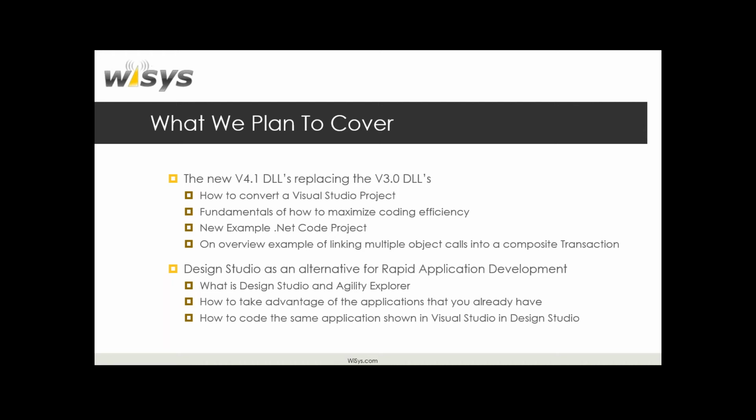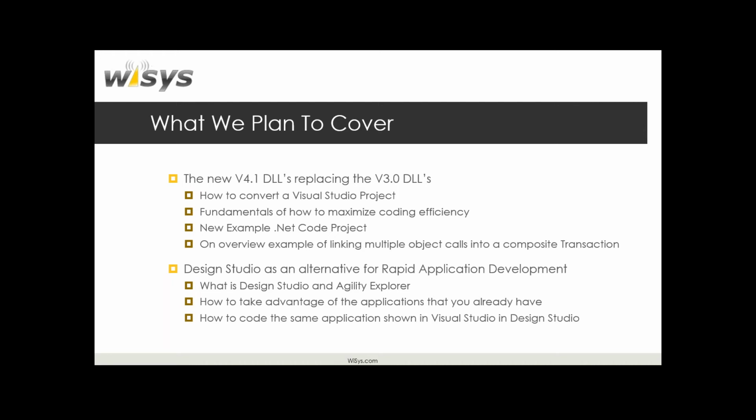So we're going to talk about how to convert a Visual Studio project, and the fundamentals of how to maximize coding efficiency. Bryce, who is the core developer of our objects, will explain the architecture we're employing and how you can take maximum advantage of that architecture. And he's going to show you a new example .NET code project.